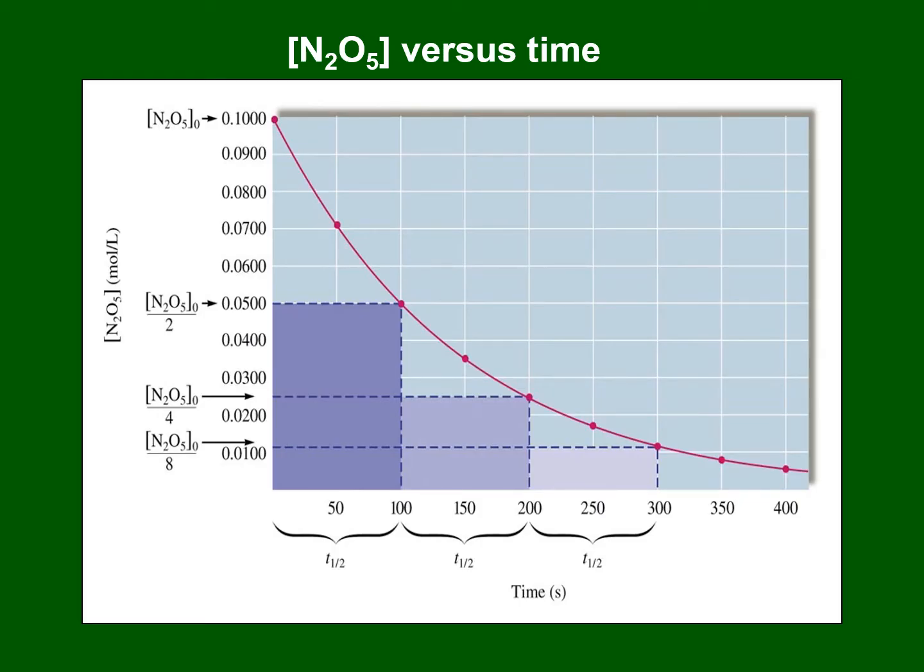If we plotted this graph, we would see that here's our original concentration at time 0, and then it is half that amount at time, there's our little dot, 100. So after 100 seconds, we have half of the concentration. After another 100 seconds, we have half of the 0.05. So there's our current concentration at time 200. The next half-life occurs when you have half of the 0.025 moles per liter, and that occurs after another 100 seconds. So you always have a nice curve when you're looking at a half-life. This is concentration versus time.